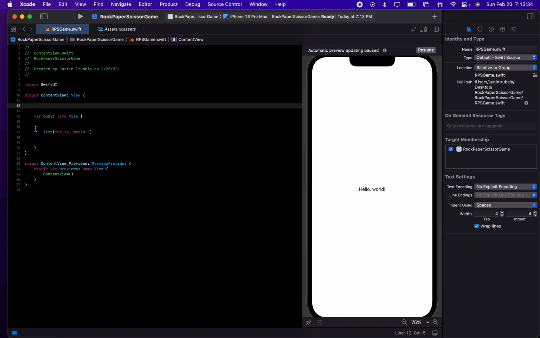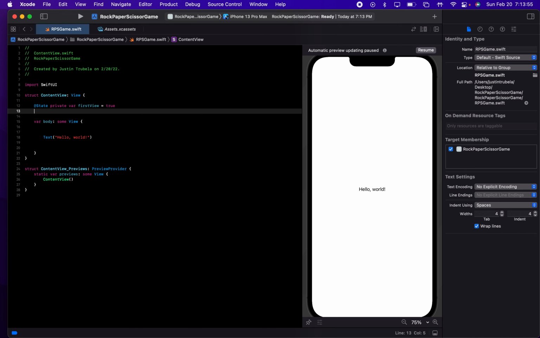So let's get into this. We have our Boolean variables. We're going to declare those as the state property wrappers, private var, and we're going to call this first view. I'm going to set it to true. We're also going to have our second, game view.